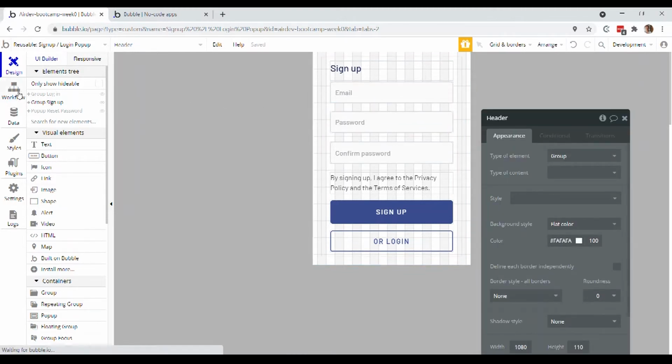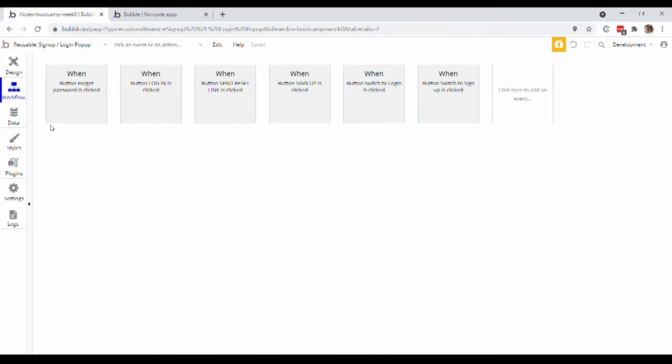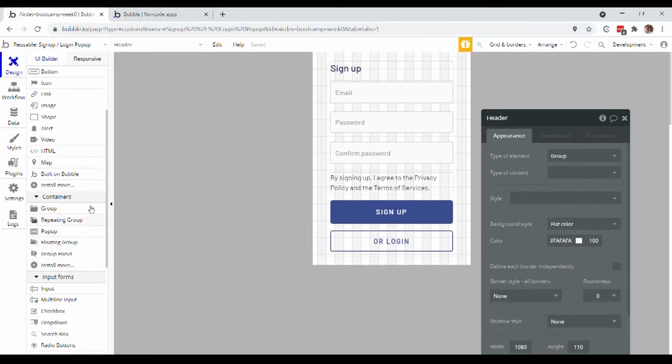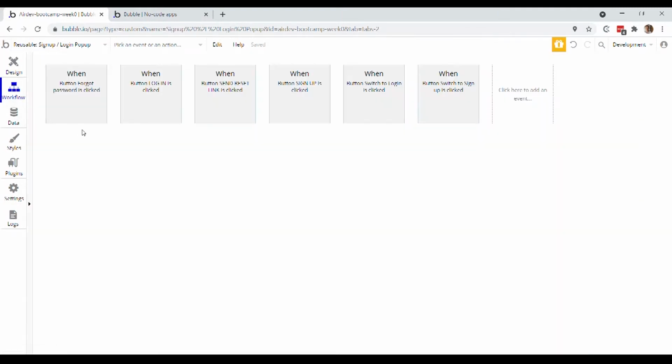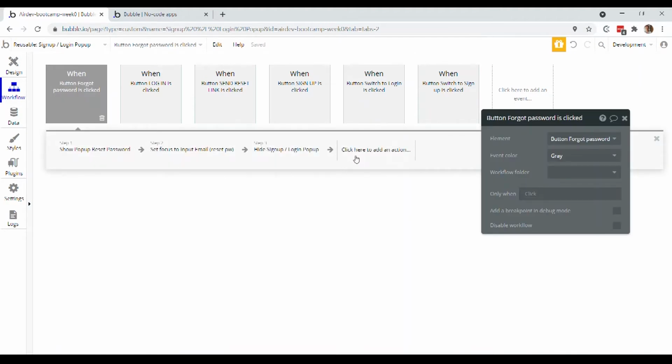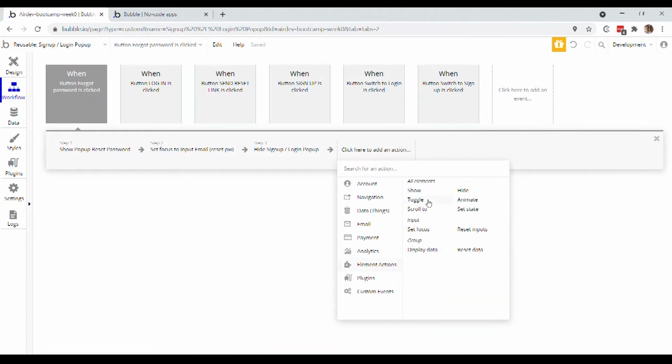And if we jump into the workflow tab, I'm not going to mess with this. There's no point us creating our own sign up login pop-up since it's just going to mimic the same functionality here. But of course, at some point in your Bubble journey, more than likely, you are going to want to customize this pop-up or create an entirely new sign up login flow. Maybe it's not even going to be in a pop-up. And a pop-up, by the way, is just another type of container here. And it's always triggered by that show action. Right, this show element action. That's how you show a pop-up.